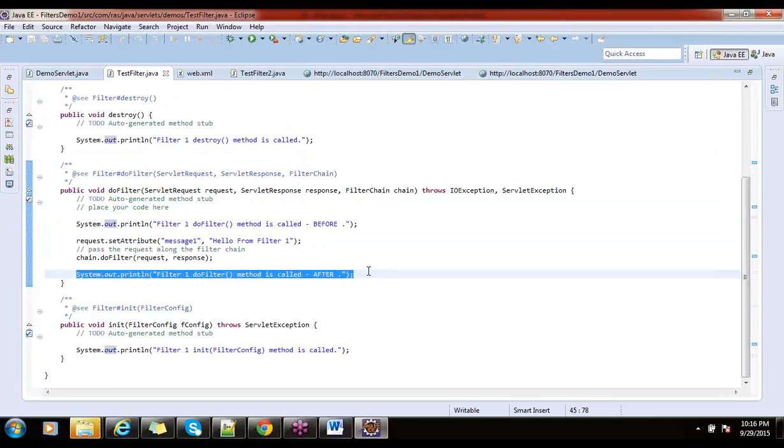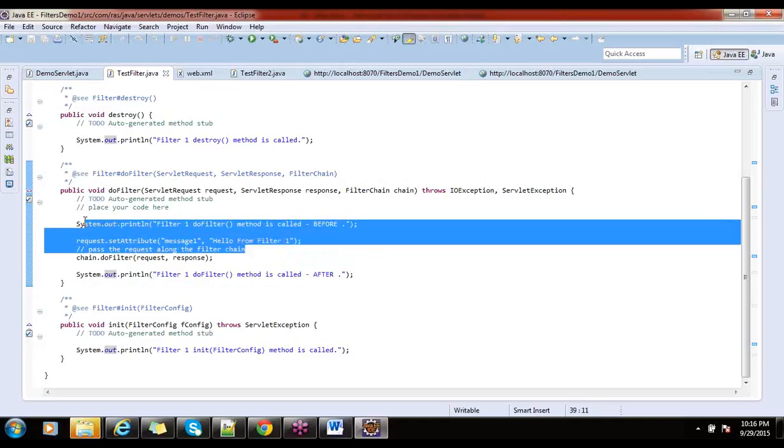Below this line is about intercepting the response. Now you can see in my test filter, chain.doFilter is executed after this, right?